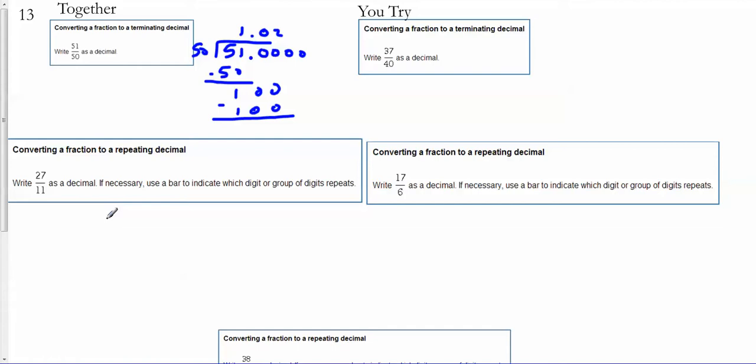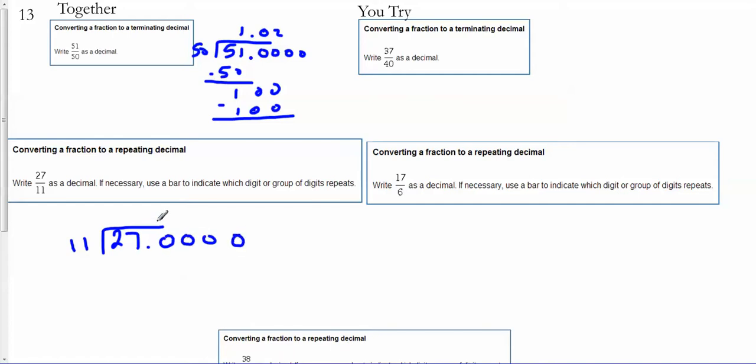Okay. Now, repeating decimal. Okay, as many of you have seen with Sandlot, a repeating decimal goes on forever. Okay, it never stops. It does the same thing over and over again, whether it's 1 number, whether it's 2 numbers, or whether it's 3 numbers. Hopefully you all caught that I started writing that backwards. Okay, so it's 27 divided by 11. Again, I'm adding my 4 zeros.